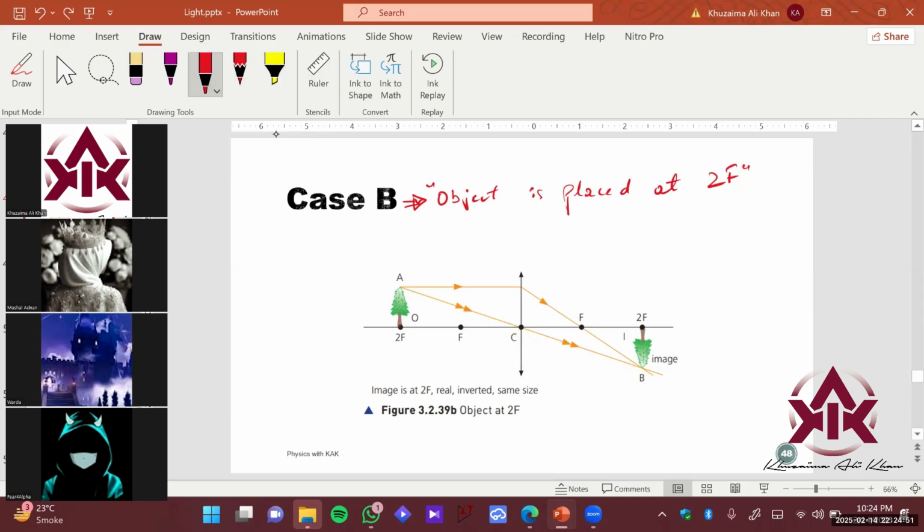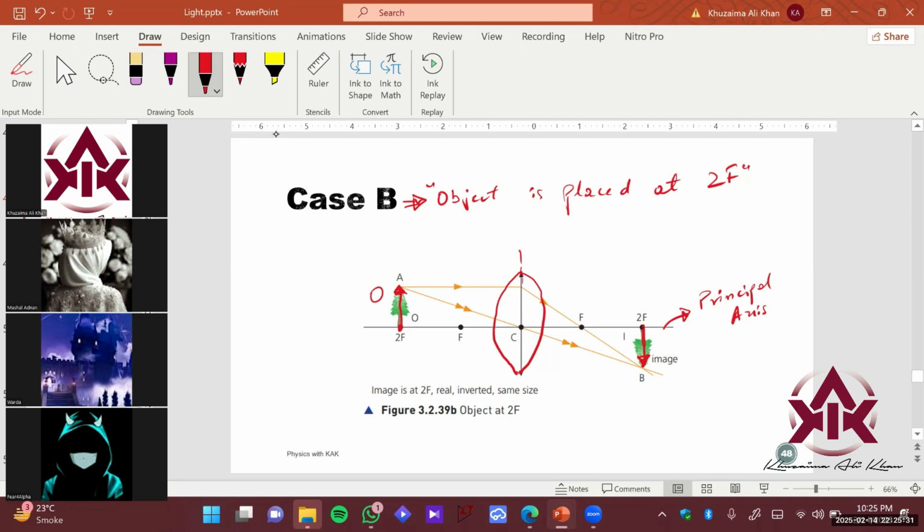So this is the object. Again, if you want to use arrows to represent objects to keep it simple, this is the object here, and this is the image here, right? And again, if you want to make sure you have the lens drawn properly, you can create the lens on your own. But you just need the central line of the lens. That is more than enough. And this is the principal axis. If you want to label it, that would be good. If you don't want to label it, that is also fine. Right? Principal axis.